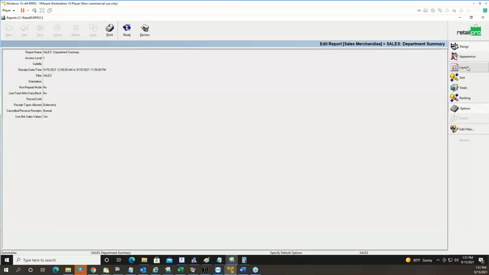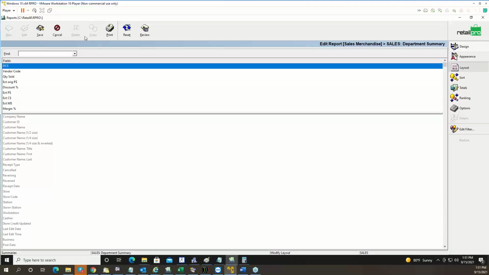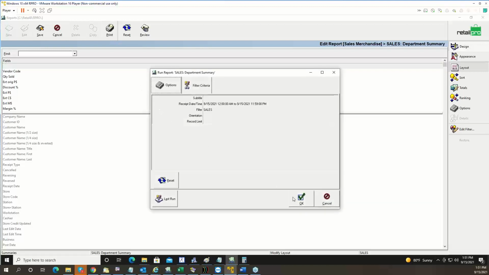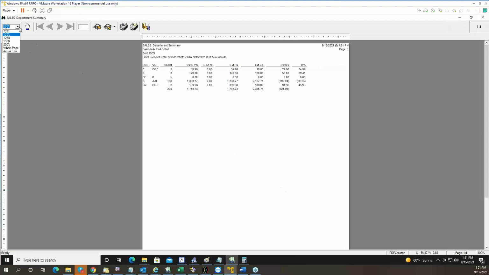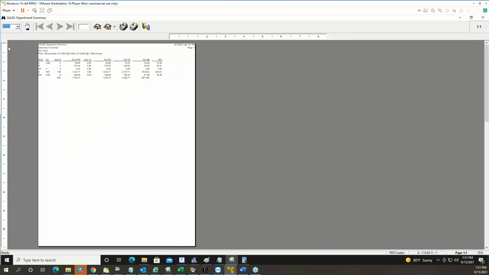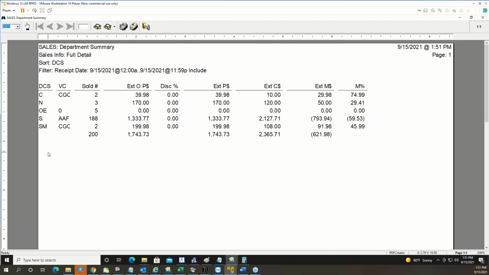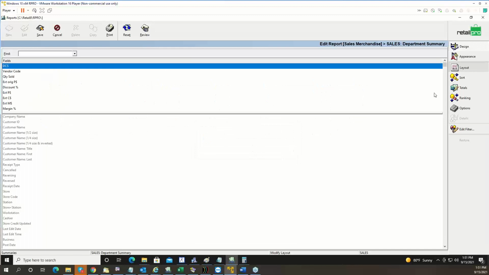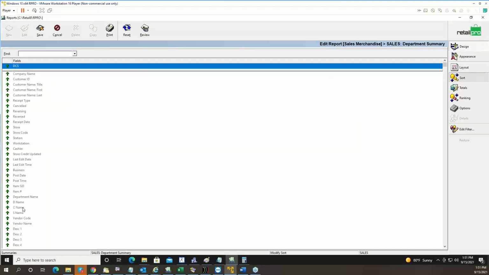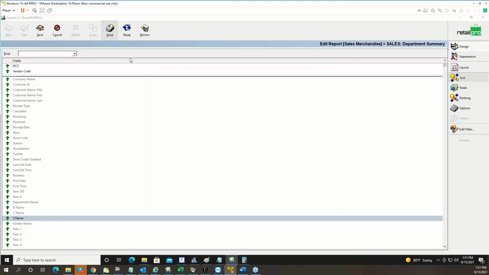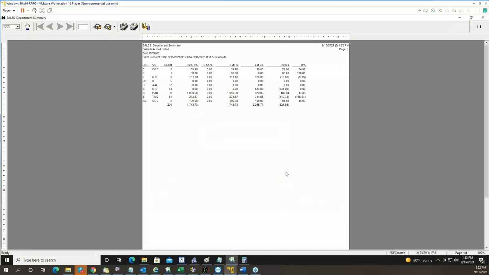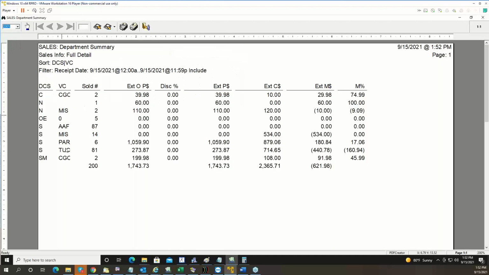Now, if we went back into our layout and we put the department code back, right, and click print and OK, now the department code column is true. Oh, wrong, too big. All right, so now the department code is true, but the vendor code is still inaccurate, right? Because it's just showing one vendor per each department, because we're not grouping at that level, right? So if I went to sort and added vendor code now, and we ran that yet a third time here, right? And blew that up. Right, so now you can see that for Department S, there are 4 different vendors, right? But it was just grabbing the first one it found and grouping all those sales into one lump sum, because that's what I told it to do.